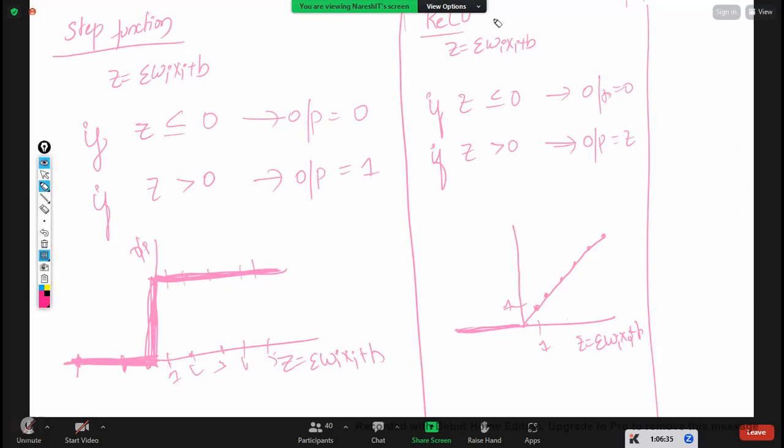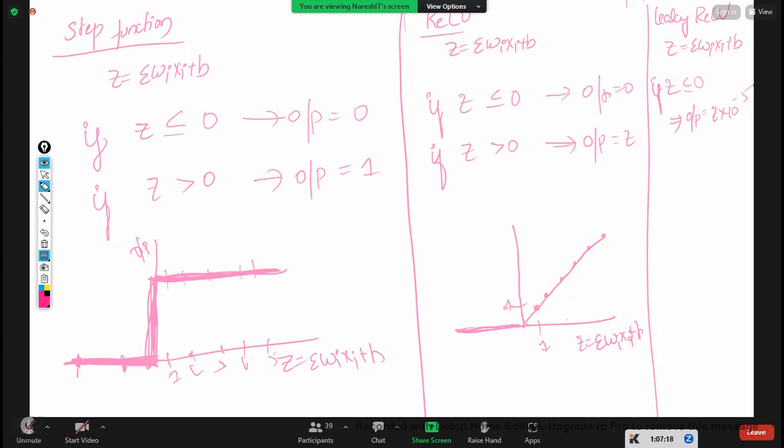Now, the third one is called leaky ReLU. Third activation function is called leaky ReLU. Now, what does leaky ReLU mean? First, you are going to calculate z is sigma wixi plus b. Up to here, there is no difference. If z value is less than or equal to 0, in that case the output should be multiplied with z into 10 to the power of minus 5. Whatever the z value is, it should be multiplied with 10 to the power of minus 5.